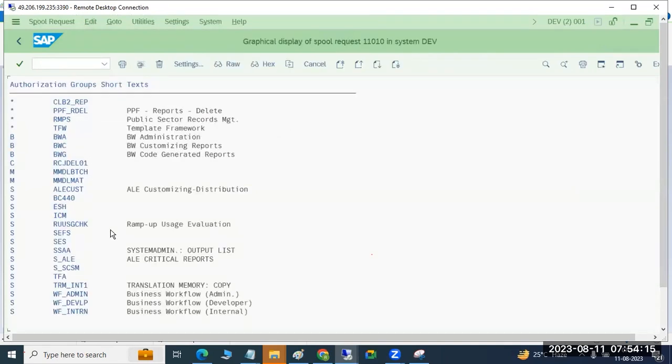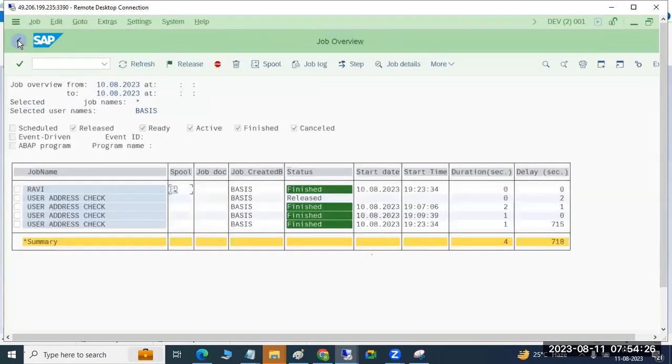So my job is to filter all the authorization groups in the system. It filtered all the groups. The report is generated, right? So my job, I scheduled it. My assignment is completed. Then I will send it to the trainer. My assignment is completed like that.